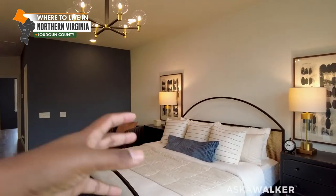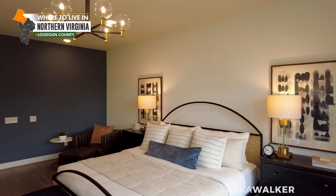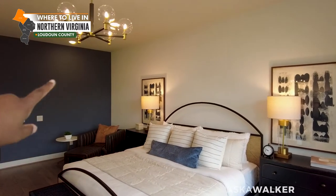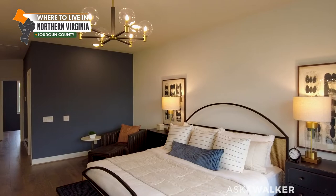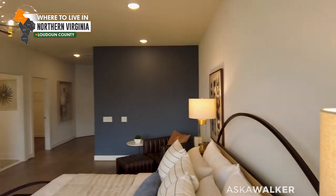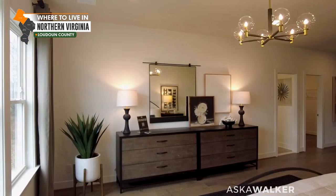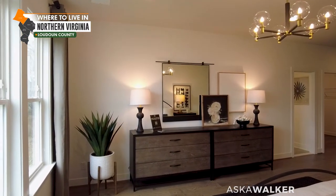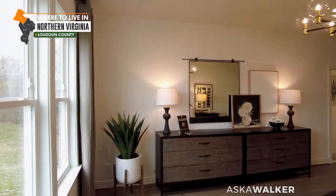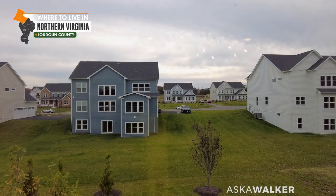What's nice about this space is, as you can see, it's a king size bed, two nightstands, and we still have enough space over there for a sofa, a Peloton, or what have you in this room. And we have ourselves a nice furniture wall here, put a TV up there or a mirror. Plenty of space. Look at the length of that wall there. And we're off to the back of the property.